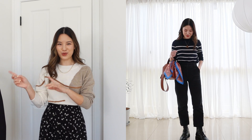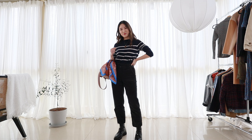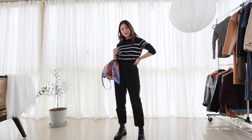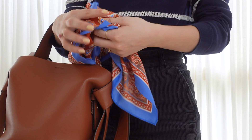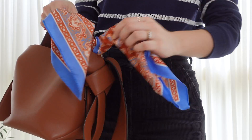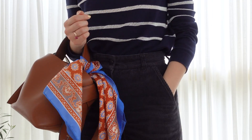My very first look is something you've definitely seen me wear before, but I wanted to start here as my base outfit and then experiment more in the following ones. In this outfit, I'm wearing a navy striped top and then navy trousers, so pretty much navy throughout, and then I use a brown bag as well as black shoes. This outfit is incredibly neutral, and to add a bit more color I decided to add a little silk scarf. The scarf has a bit of blue, which ties in with navy, and also orange, which ties in with brown.